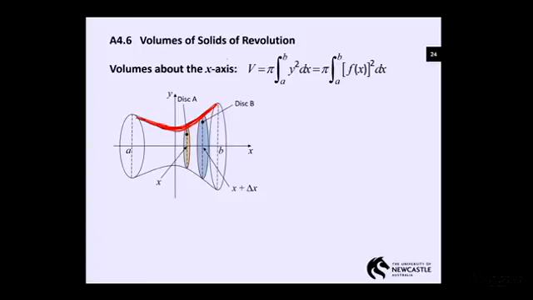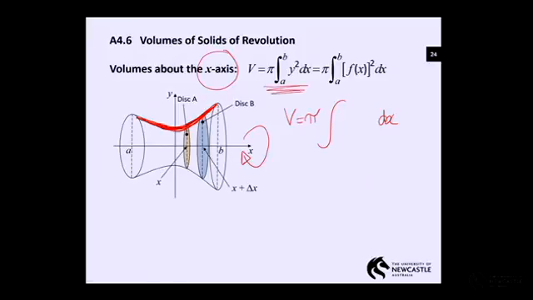Volumes that go rotating about the x-axis. What I tend to do is do a big rotate. See that curve I've just done there? I tend to remind myself if I'm rotating about the x-axis, my formula will start with pi. It will have a dx here. So this is me writing the formula. It's written there, but this is me writing it.